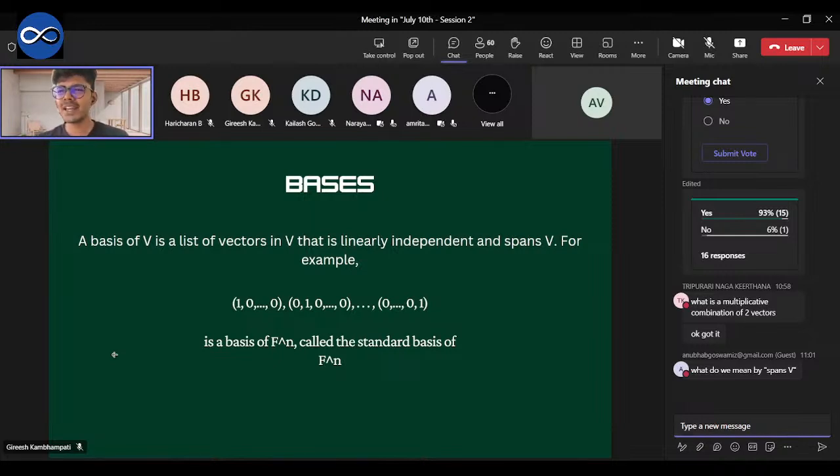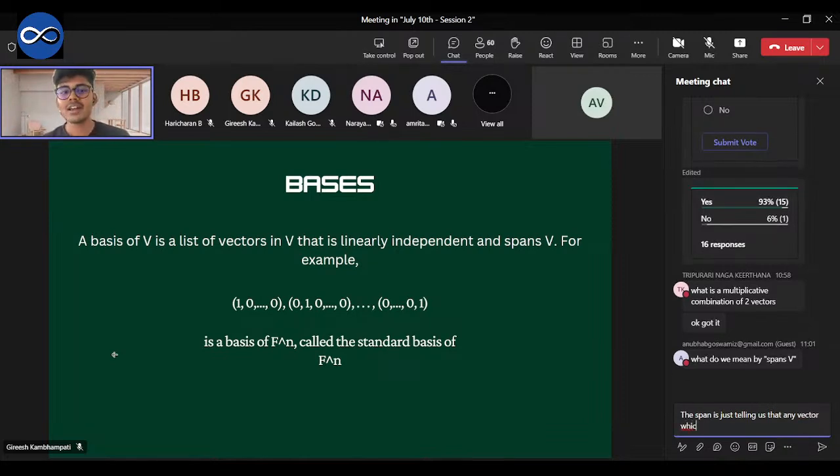And we can represent the span as well. If I give out the span, it will be A into the first vector (1, 0, 0, and so on till 0), and the second one will be into (0, 1, 0, and so on till 0), and so on. So the resultant combination would look like (A, B, C, and so on). So that is an identity basis, or a standard basis. This is an example of what a basis looks like. So is there any doubt in basis?